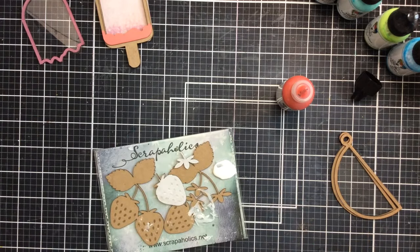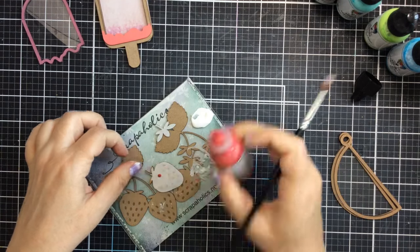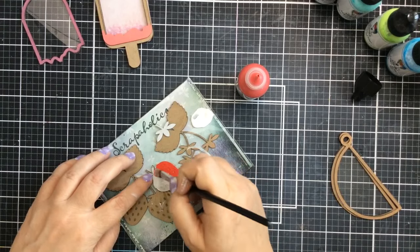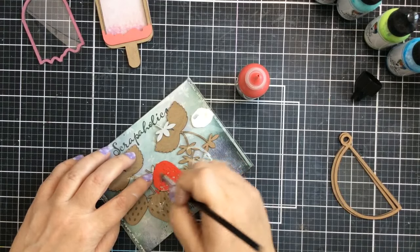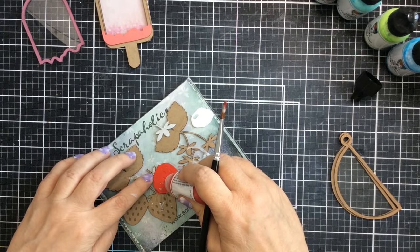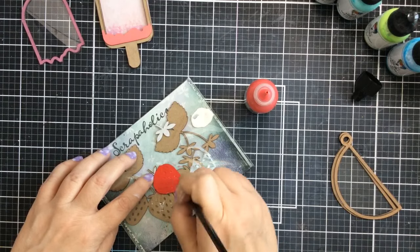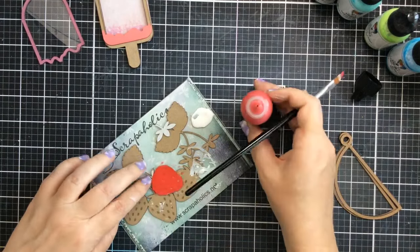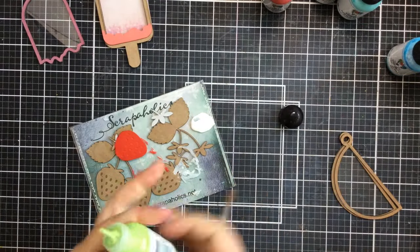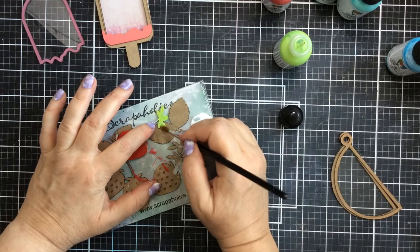And now that these are drying, I think the strawberry is ready for some additional paint. So here is where I'm going to add this dark pink paint to the strawberry. It's kind of like a hot pink, and I'm just going to get that all throughout. I'm even going to cover up the little seeds. I'm going to make this entire thing just one strawberry color. And then I will also color up the little stem of the strawberry. And for that, I'm using some lime green paint.